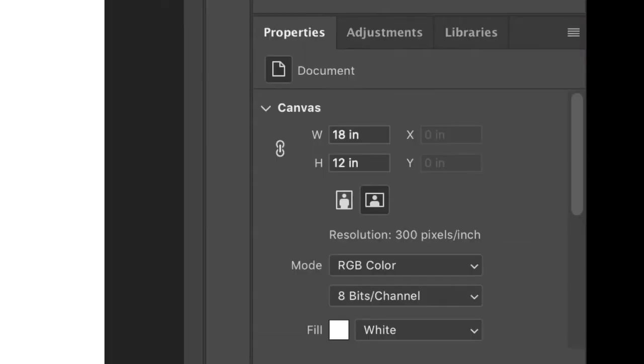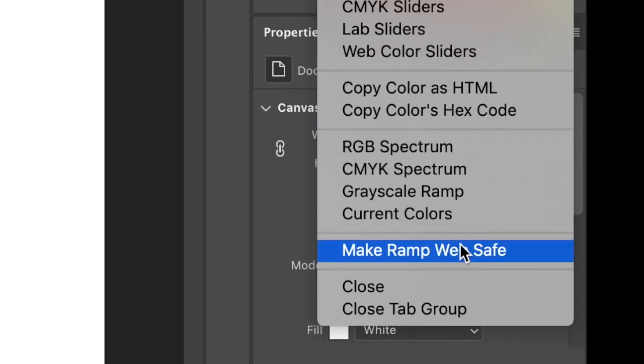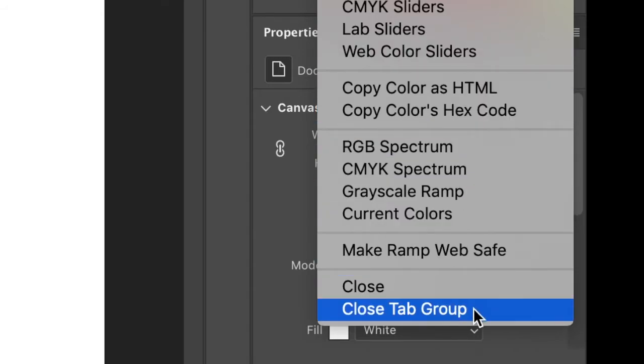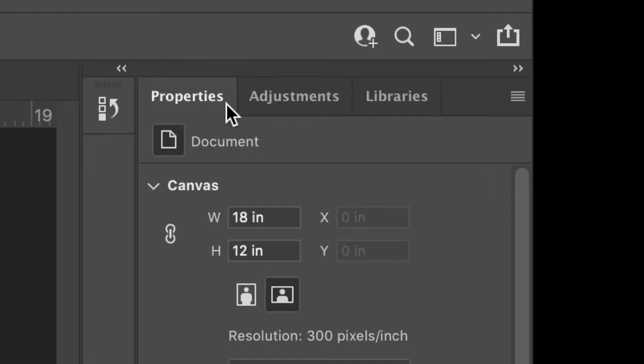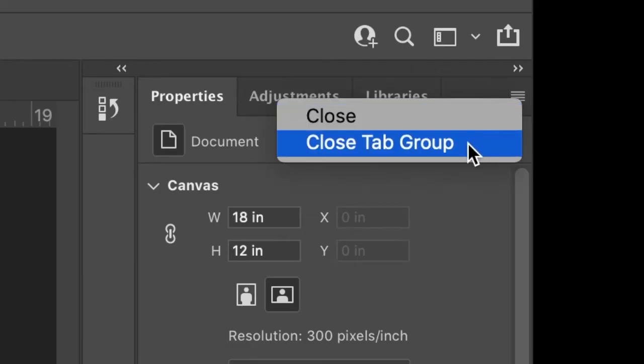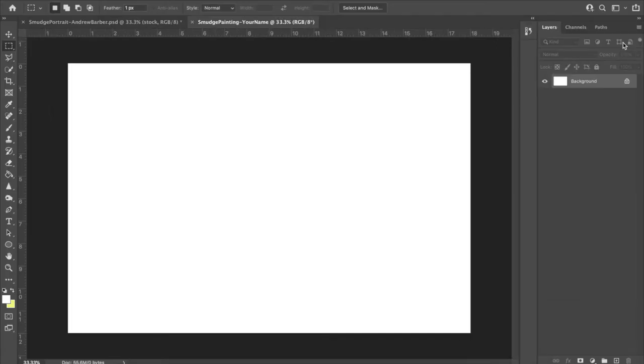If you click on that, you're going to get a drop-down menu. Go all the way to the bottom of it, and choose Close Tab Group. When you do that, you'll see that Properties now appears at the top. We also don't need this, so go over to that same button, click it, and choose Close Tab Group. You'll notice that your UI on the right side is layers and only layers. That's perfect because this project will have a lot of layers in it by the end of it.